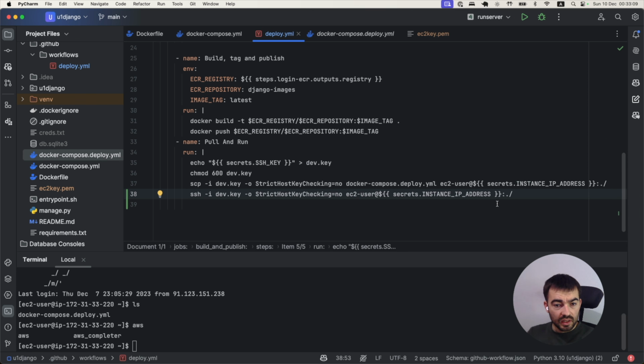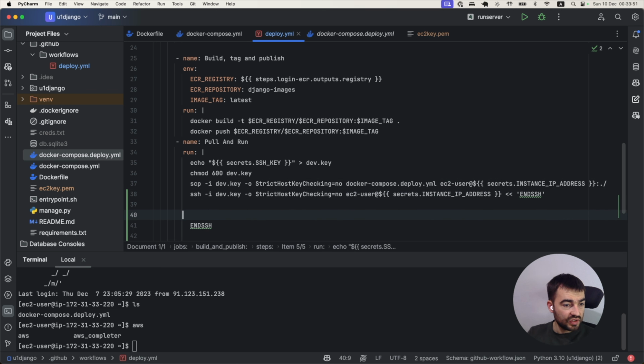Instead of that, we're going to open a connection, and we need to write SSH, and the code between this part and this part will be running on the server.